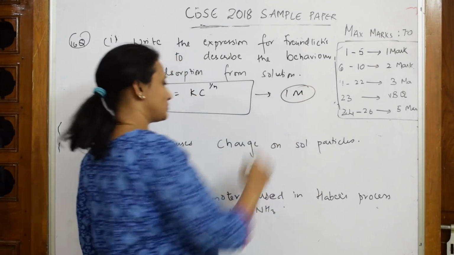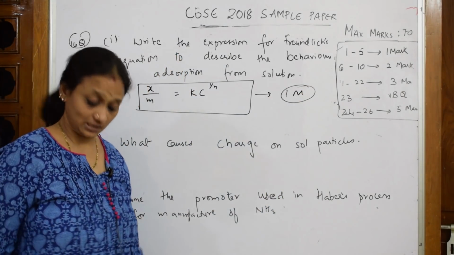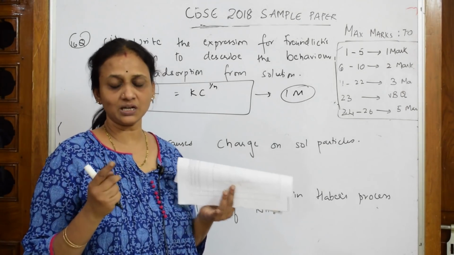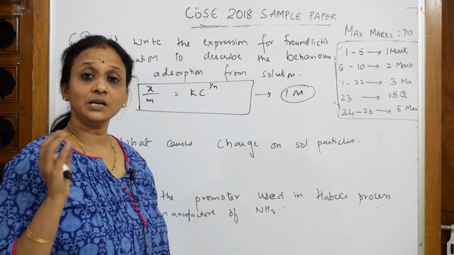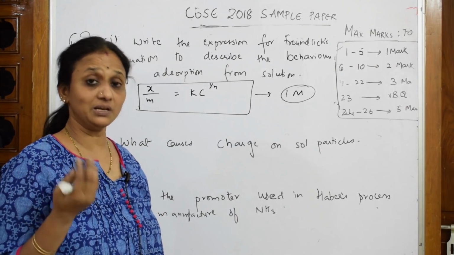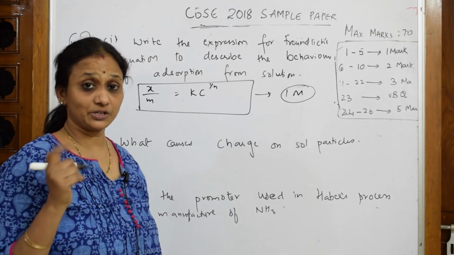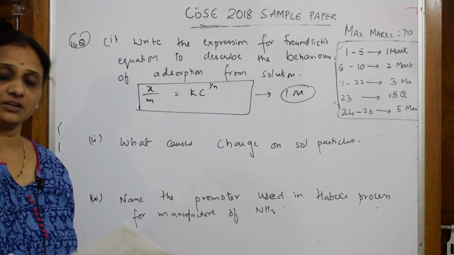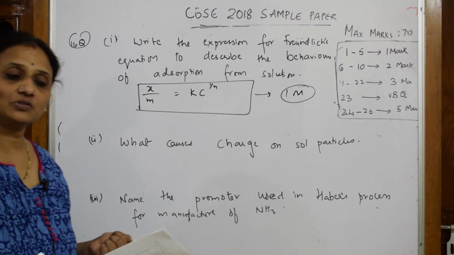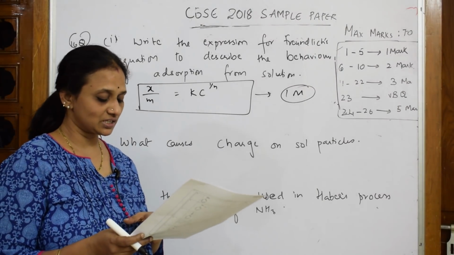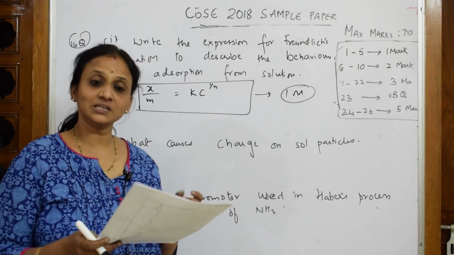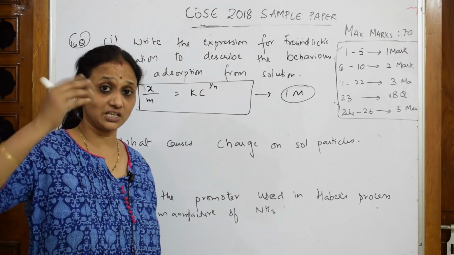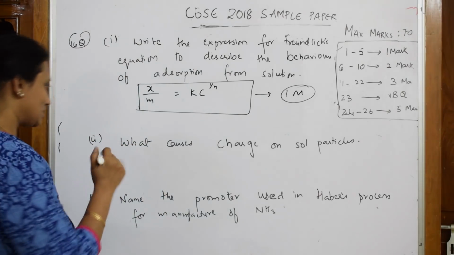Done. Next question. What causes charge on sol particles? We have studied a lot of reasons for this. Now simple, if you have to write for 1 mark, you can write any reason. Like you can write because of the formation of double layer. We've studied, isn't it? Zeta potential also. So you can write that word electrical double layer, formation of electrical double layer, or you can also write, in the question they just ask what is the charge on sol particles, adsorption of ions from solution. I showed you that acquisition of charge. So you'll write 2 reasons.